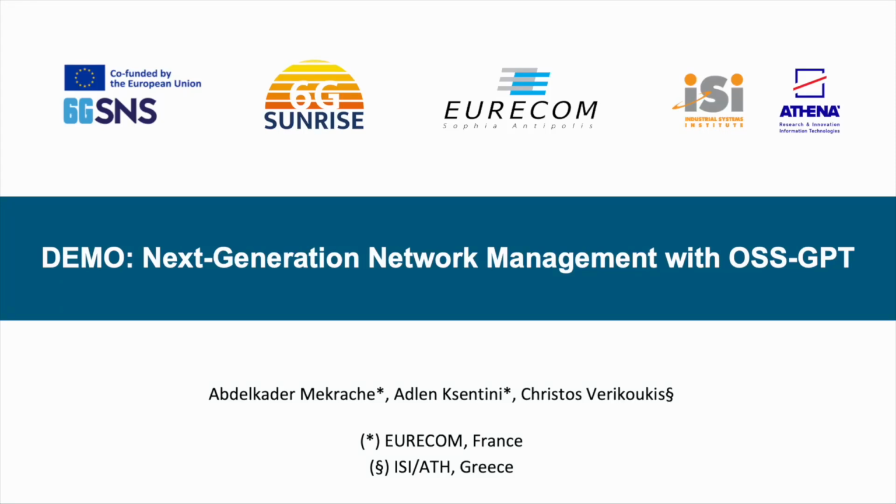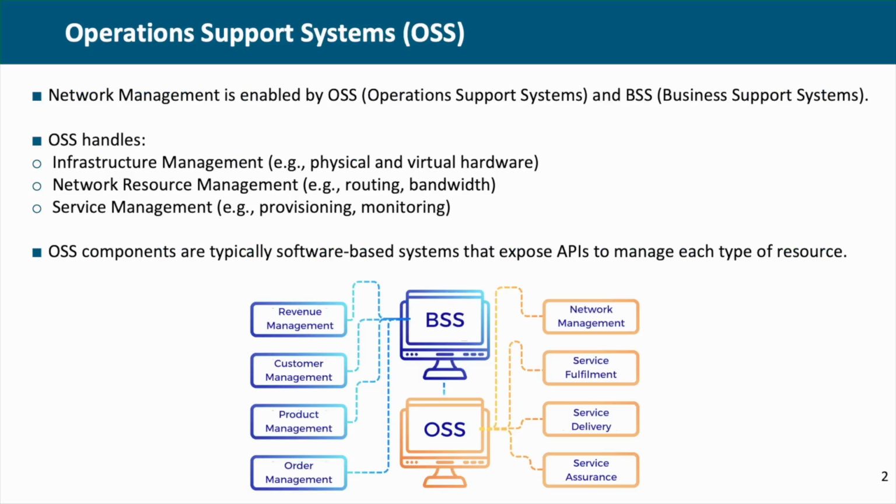Hello everyone, in this video we demonstrate the next generation network management with OSS-GPT. OSS stands for Operations Support System, which is a tool for network management alongside the BSS, Business Support System. In this demo, we are interested in the OSS. The latter will handle infrastructure management, network resource management, and service management.